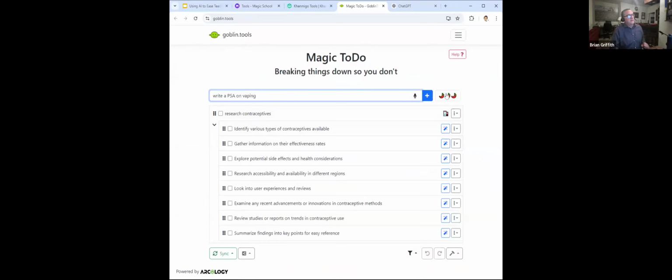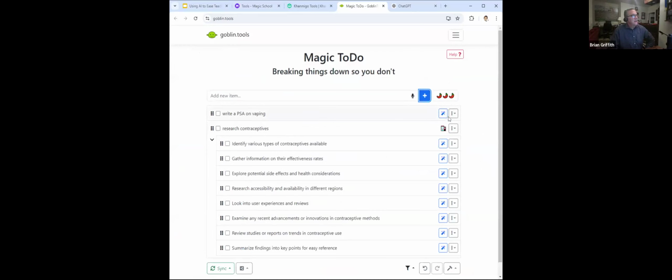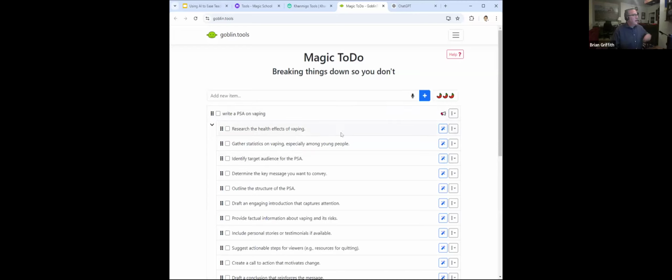And then you go over these little spices. How much breaking down do you need? Do you need a lot? Do you need a little? I'm just going to say a little. I'm going to add that to it. And I'm going to hit this little working tool. And then it gives me all the different steps that a student can do in order to write a PSA on vaping. So the first thing, research the health effects of vaping.